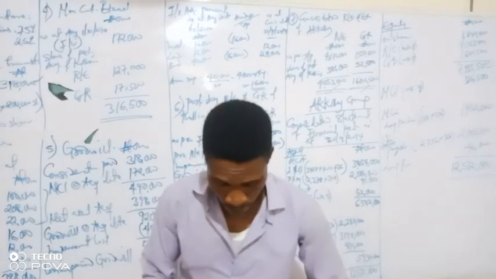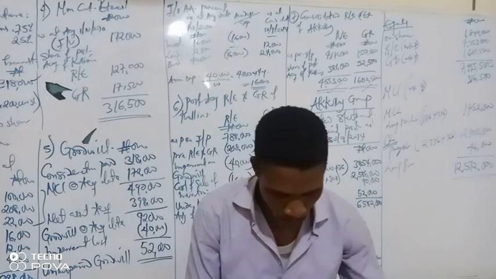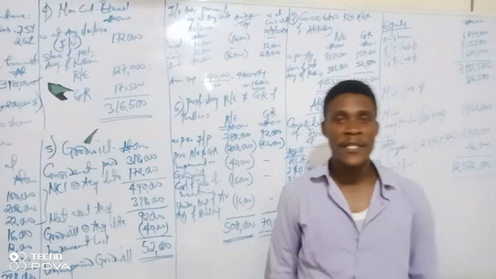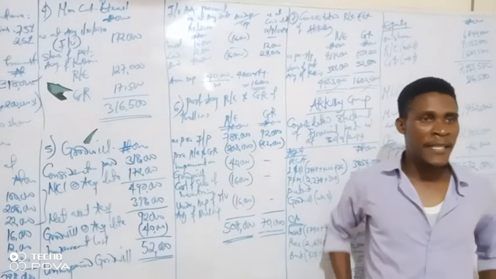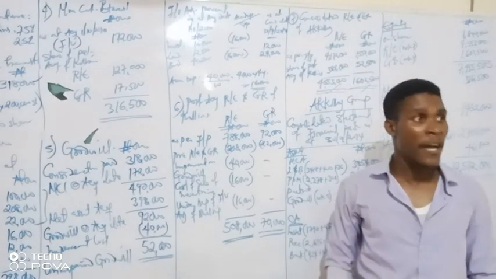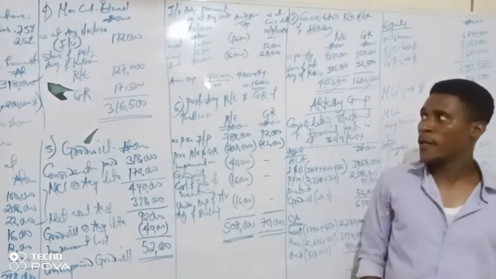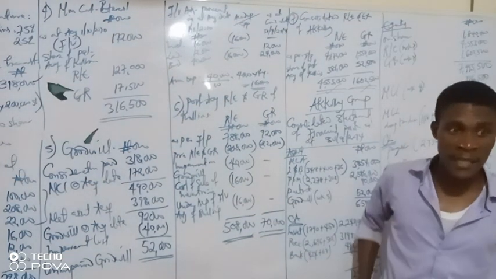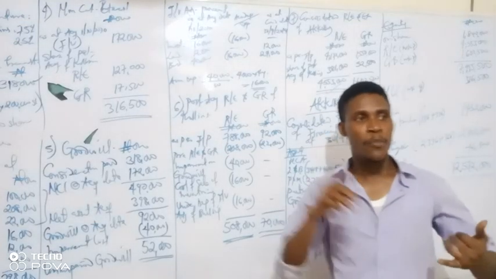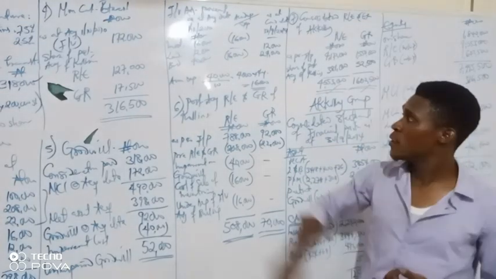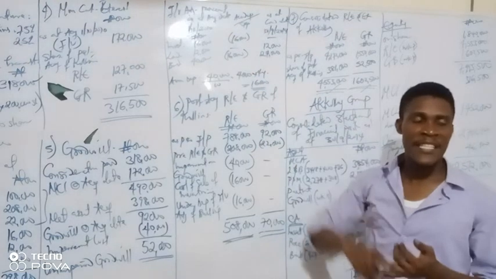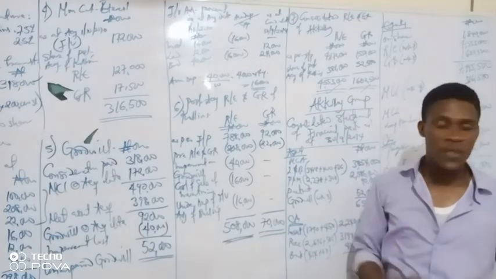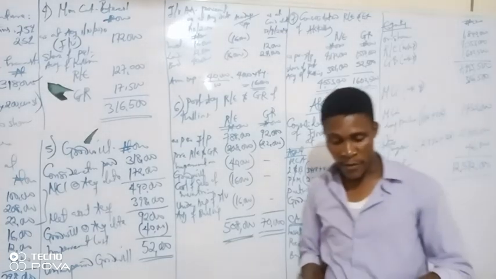So you can see the question is very friendly. Based on the information that we have, we only have fair value adjustment and the NCI measured at fair value, right? And we have inventory at fair value, land at fair value, and building at fair value. Building is a depreciable asset, so you must depreciate it. Land is not depreciable. Inventory, you only dispose of it in the period. So that brings us to the end of that question.